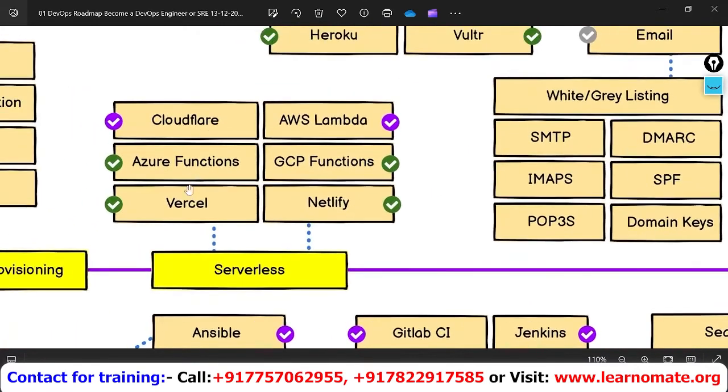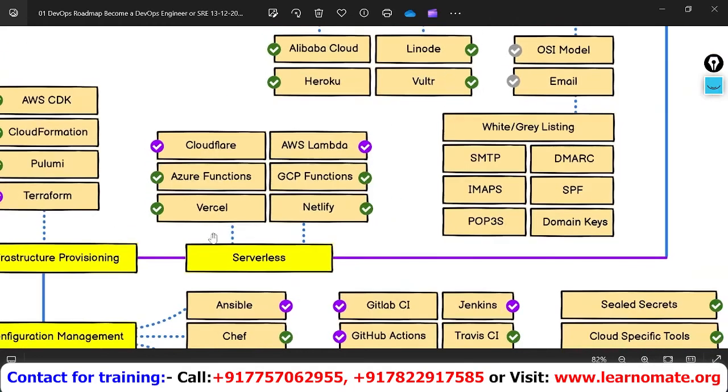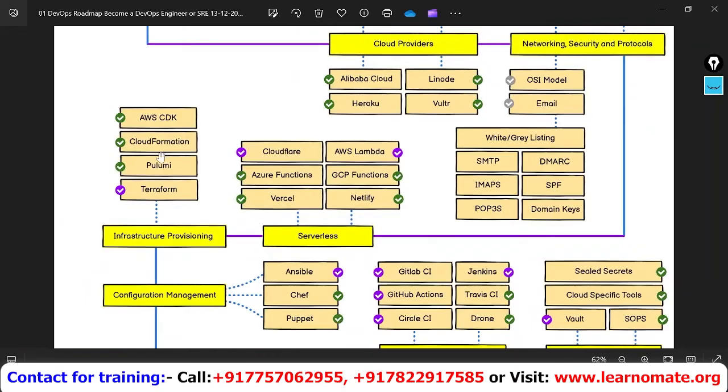Then the most important part, which is serverless. Right now we are not going directly with code which is running on a server. From the code itself, we can run the servers. These are the settings, and we have Azure Functions and the AWS Lambda service, which is more important. Then Netlify, you must have tried Netlify for application deployment, which is free. This comes under serverless.